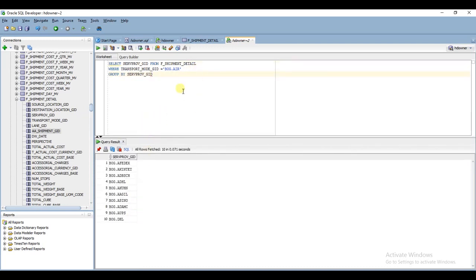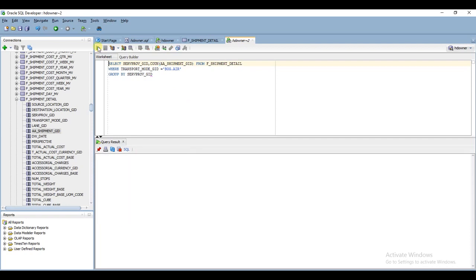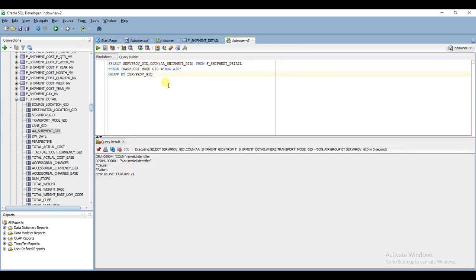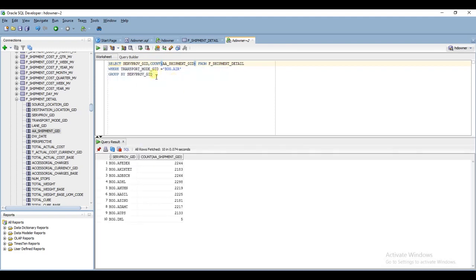Okay, and let's add the number of shipments. Let's count them. So count shipment GID. Okay, let's see if this will run. Sorry, now it should work.